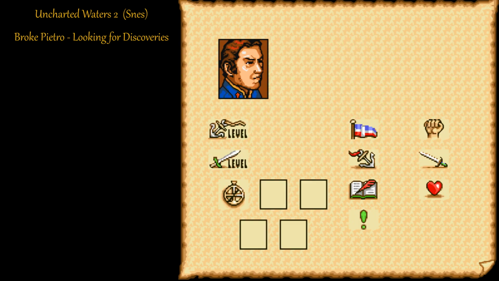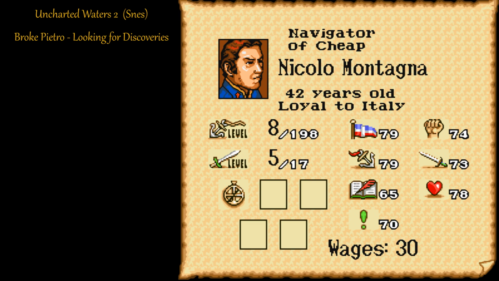Niccolo Montagna. So loyal to Italy. He's actually relatively high. That's nice. We're able to recruit relatively high level captains now. He's got navigation, which is probably good. Not amazing attributes, but some fighting attributes. You can't fire sailors. They have to want to defect. I thought you could kick them out. Maybe I'm wrong.